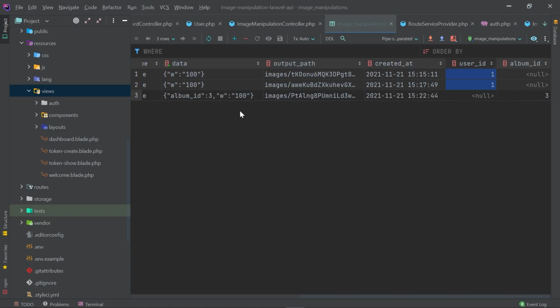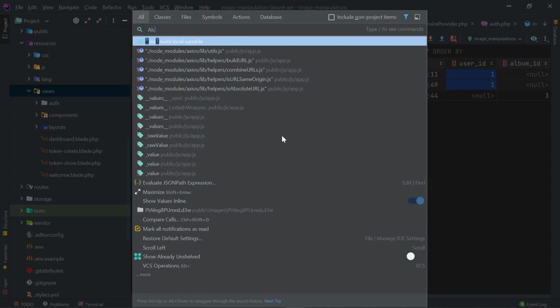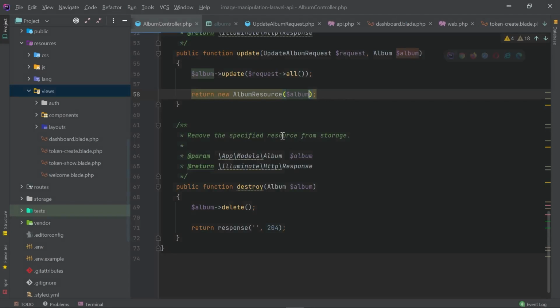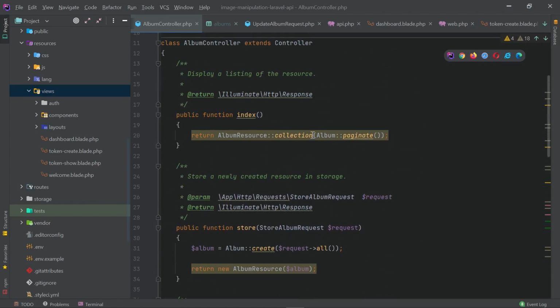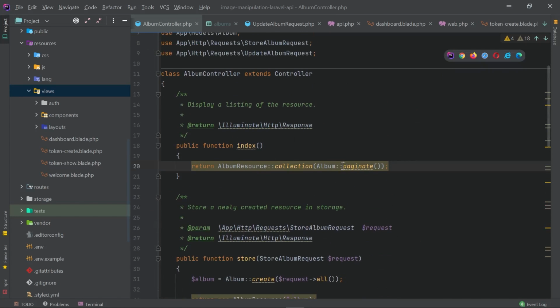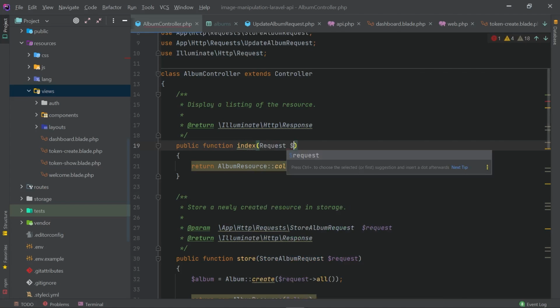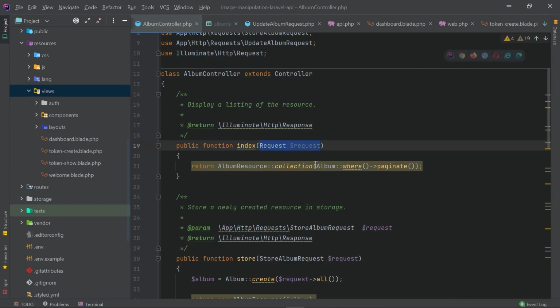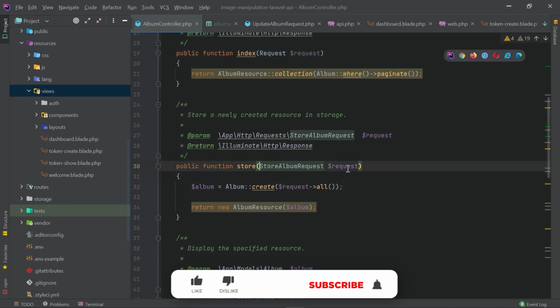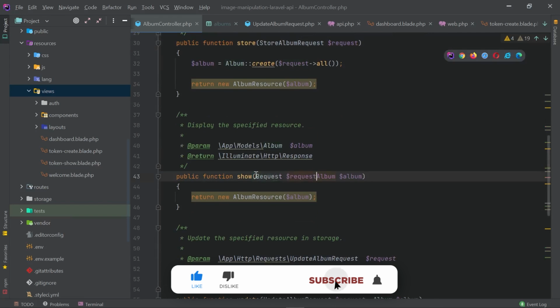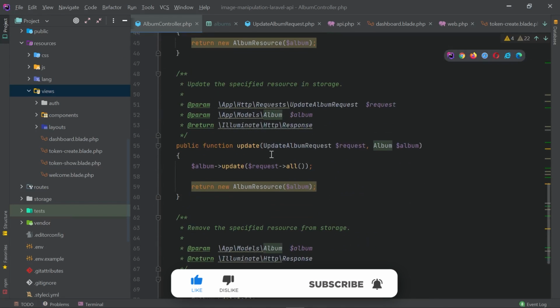All right, now let's go in the album controller. And when we get all albums right here, I'm going to specify where. Okay, so we need right here request, Illuminate HTTP Request. I'm going to copy, and we have request here. We need request here as well.